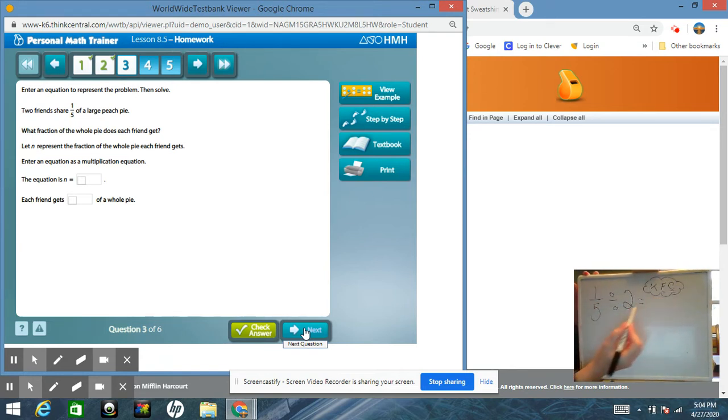Now, KFC, us pandas like KFC. I'm going to keep this 1/5. I have to flip the second number. Second number is a 2. Whole number though, so really it's over 1. Now I have to flip it. That becomes 1/2. Change a division to multiplication. Solve. 1 times 1 is 1. 5 times 2 is 10. But what they're asking, don't forget, is the multiplication equation. So I'm going to have to put that in my first box. Then I'll put the answer of 1/10.